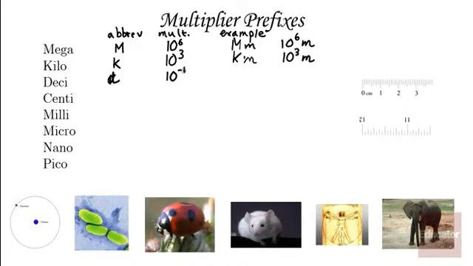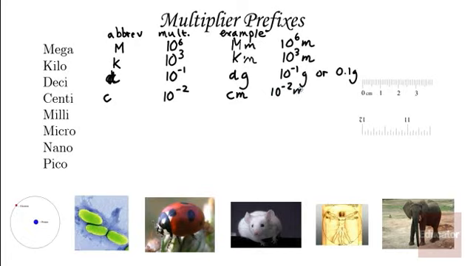the basic unit by 10. The prefix is a small d, and we might use, as our example, a decigram. That is 10 to the negative 1 gram, or 0.1 grams. Centi is used particularly in length. The multiplier is 10 to the negative 2, and a familiar example is the centimeter. 10 to the minus 2 meters.